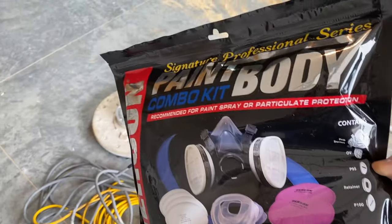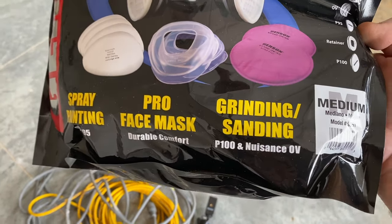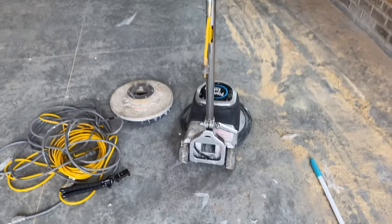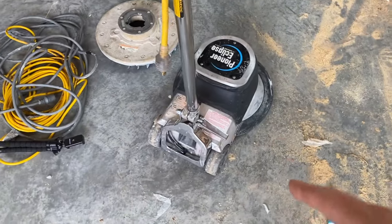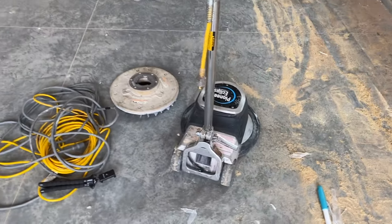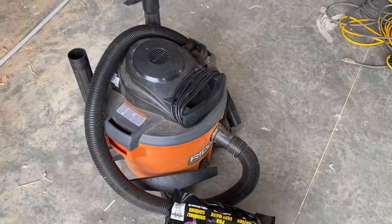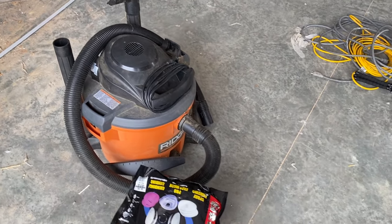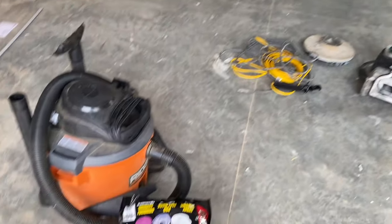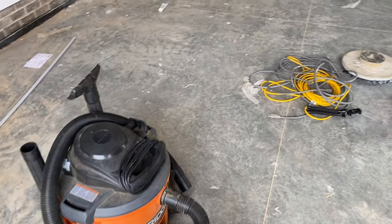On my way here I picked up one of these — it specifically says it's for grinding and sanding, so that's what I want. It was $30 from Harbor Freight. Apparently Home Depot sometimes has an attachment that goes around this as a dust collection system to collect all of the dust we're going to create, but they said theirs just died and they threw it away. So I brought my shop vac, which from some research I've heard is not going to work very well, but that's all we have so I'm going to give it a shot.